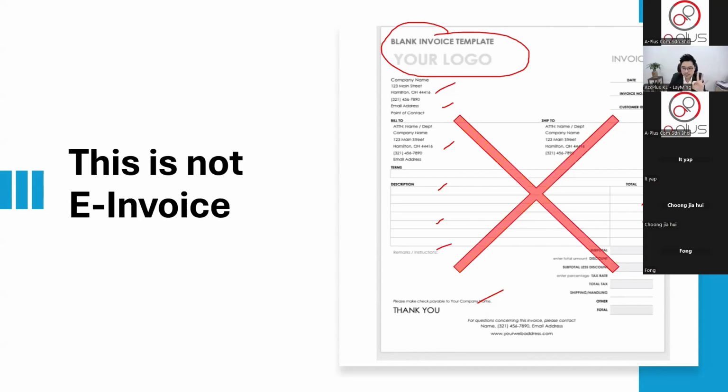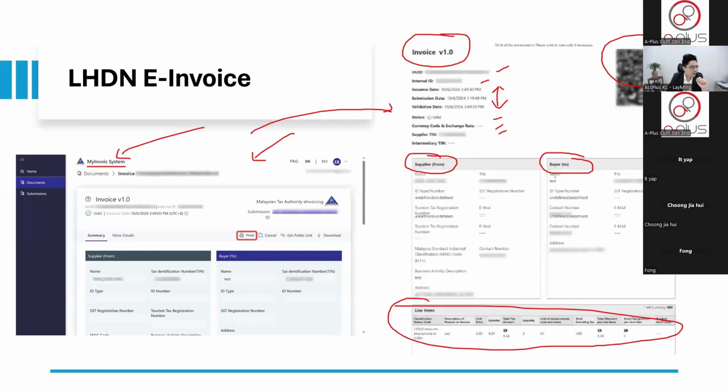Okay, good. So next time when you're talking about the e-invoice, don't ever show this one to others anymore. This one is not the e-invoice. Only this kind of document, we call it an invoice. But of course, different software and different companies will have different presentations. But the information stated in the invoices will be more or less similar.